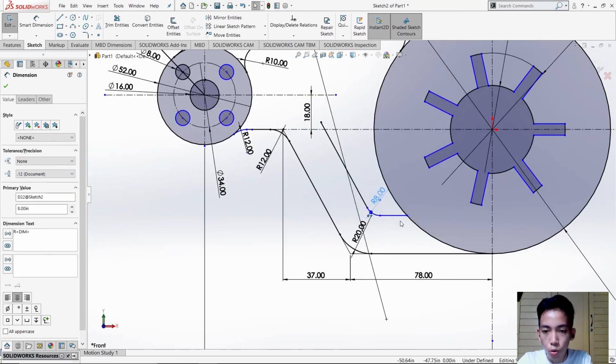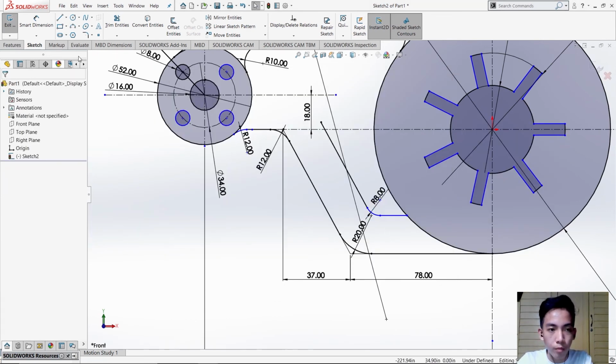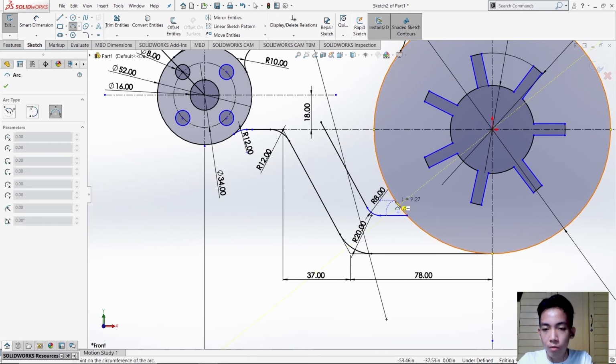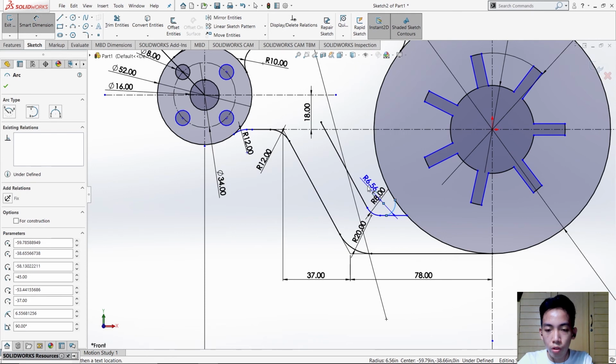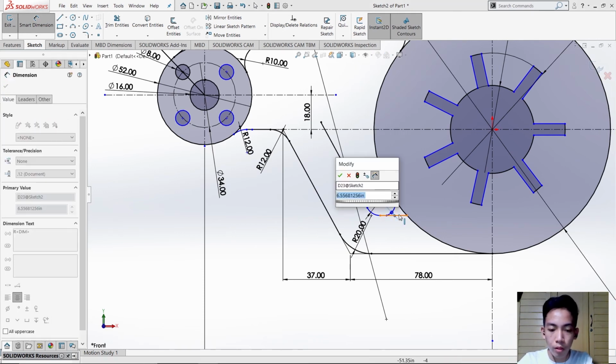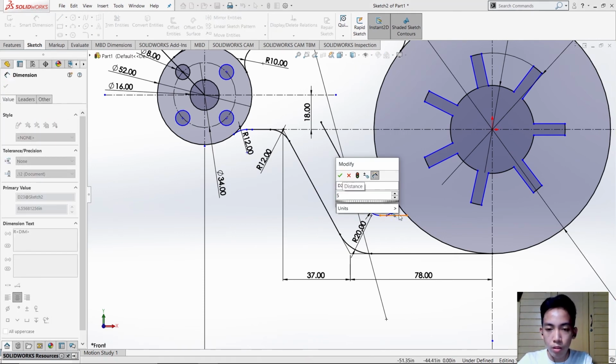For this part, is this 5 radius. So we need to create a 3-point arc. If it is a line and a line, just use fillet. But if it is a line and a circle or a curved line, use a 3-point arc. Use smart dimension and type 5 units.